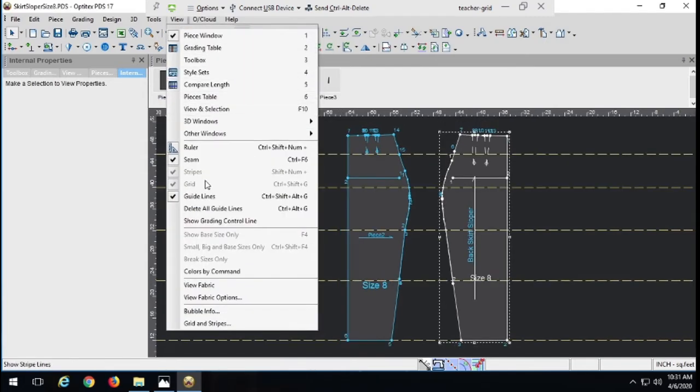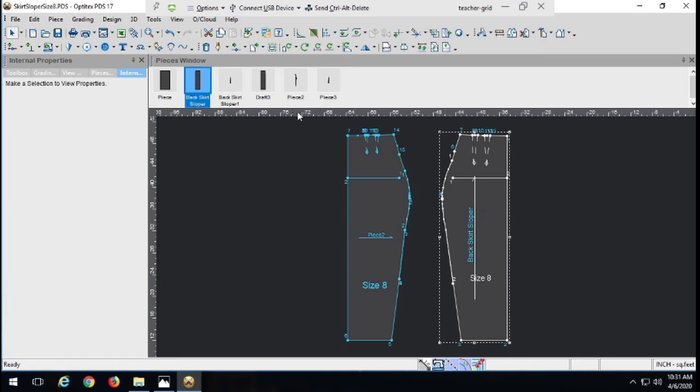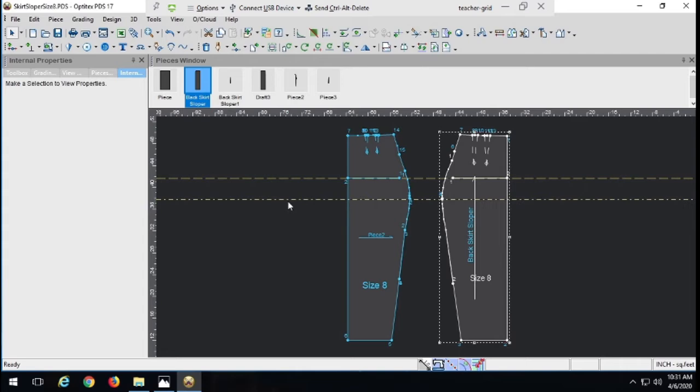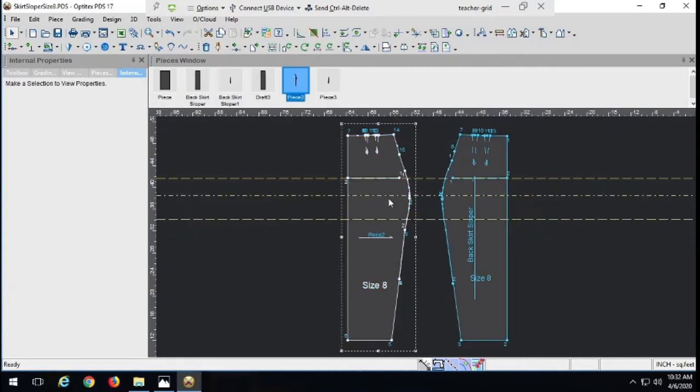Now, like everything else, let's clear my guidelines so I don't have them. What I'm going to do is drop down. We have three drapes, and I'm going to drop down my guidelines to basically where I want my drapes to go along the side seam. I'm doing this so again they'll be matched up just like that with the side. That looks pretty good, pretty even. Move that up just a little bit right there.